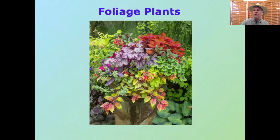This is a great thing to do if you have a shady area. Look for foliage. The breeders have done an amazing job creating more and more foliage plants out there that have beautiful colored foliage. You don't have to wait for the flowers. The foliage looks nice all season. And sometimes you can even bring them indoors too.